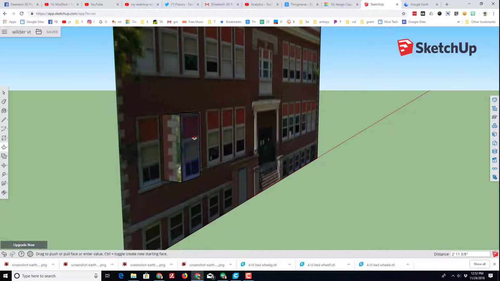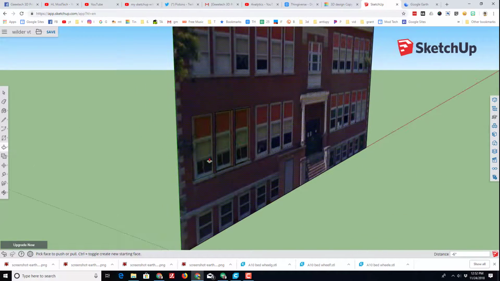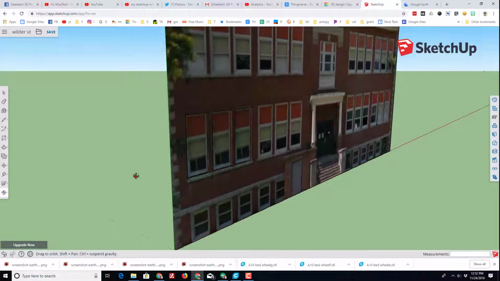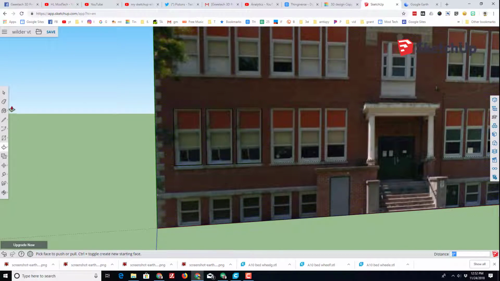I'm going to click on the second window and make it so that it touches the face of the other one. So I'm moving the arrow over. So now it has the same distance. And then the next one, I'm going to just double click, and notice they are all the same. Here's another bonus: you can double check from the back to see just how well it turned out.